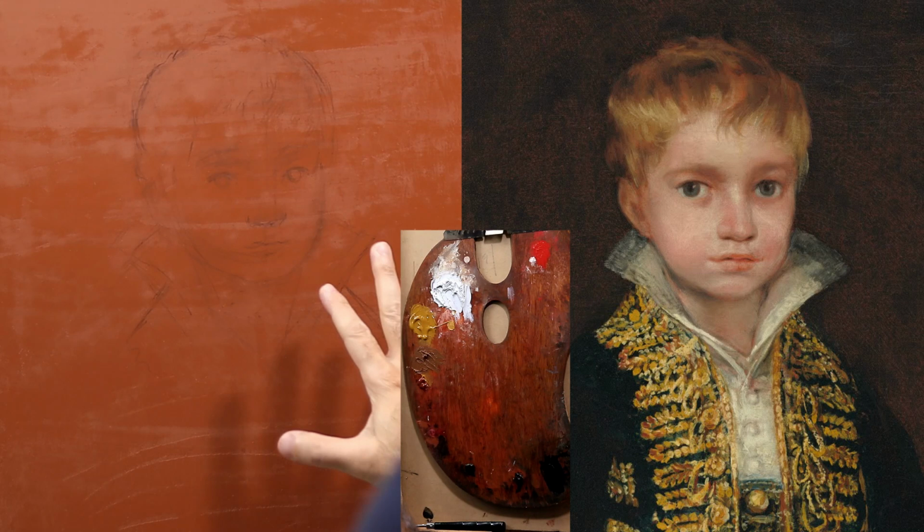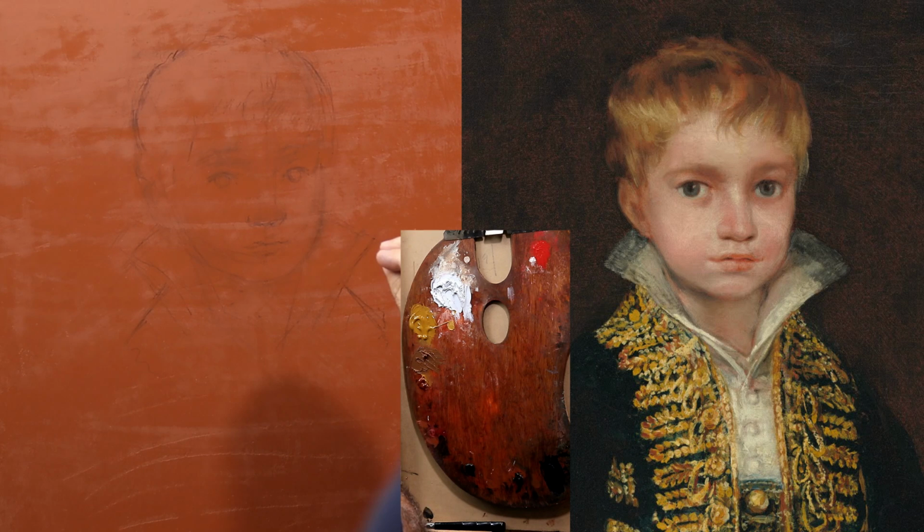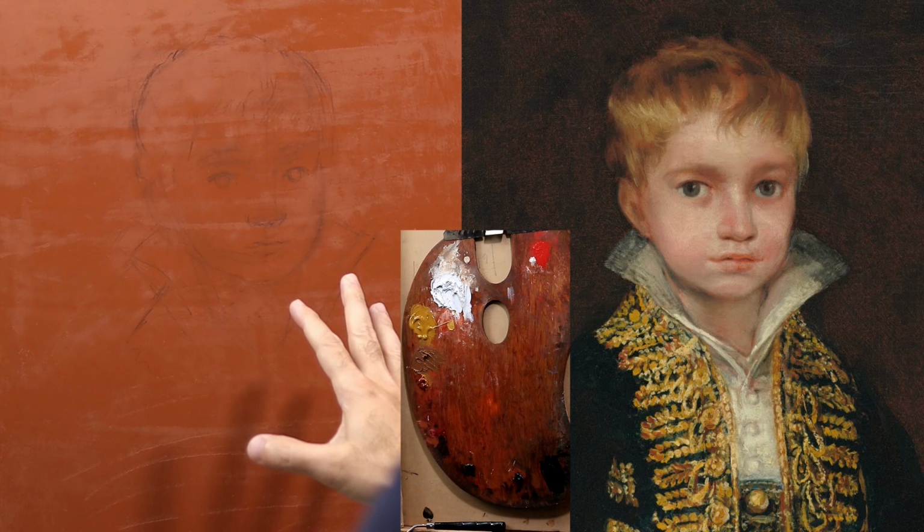Let's talk a little bit about the ground. I use here a red ochre ground. This ground is composed of red lead, Spanish red ochre, a little bit of lead white, and a little bit of black. In terms of the application of paint, this is a very straightforward alla prima painting that I'm going to be doing and then retouching on top. So the first layer is just going to be straight color. There's no grisaille layer here.